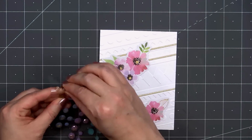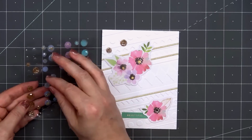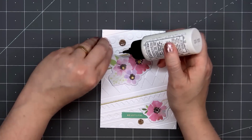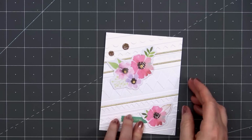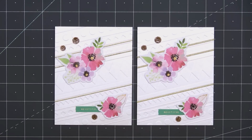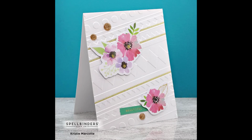Then to finish off the card, I'll use some more of the gold glitter gem stickers that are included in the kit. Put 2 in the upper left-hand corner and 1 underneath the sentiment. So there is my finished card, and again, I did make 2 using this design. I love the monthly embossing folder club, and it pairs perfectly with the monthly card kit.